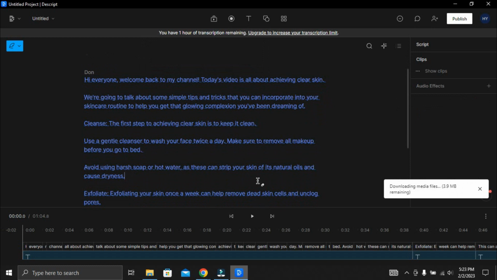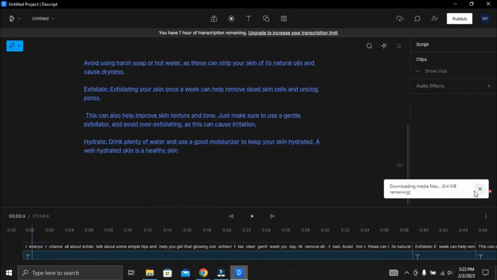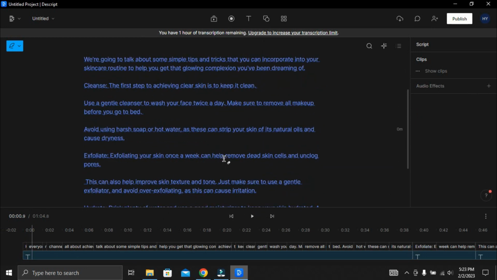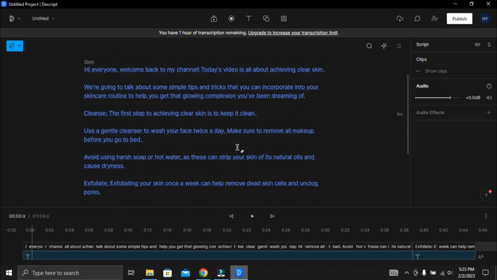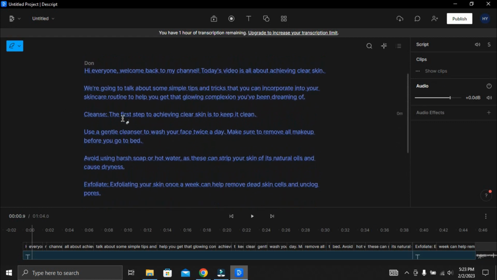The system will then start generating audio in the audio track. This may take some time, so you must wait for the system to complete the task. Place your cursor at the start of the content and press the play button. The system will then begin to play the synthesized speech. It may not sound natural at first, but it will sound better when converted to audio later. At this point, the user can double-check that the words are spelled correctly.